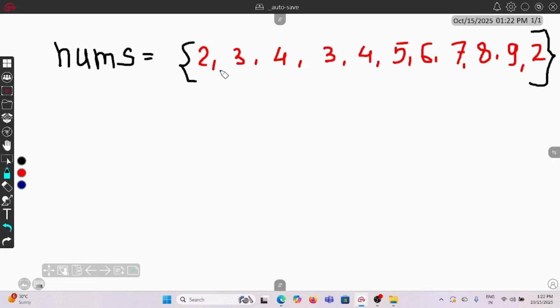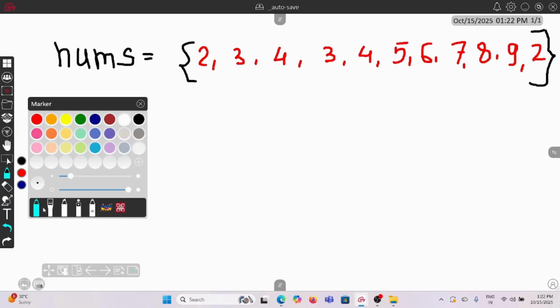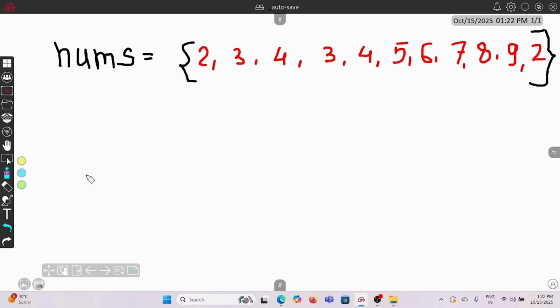So we can understand it like this. For example, this is our nums. We have to find two adjacent strictly increasing subarrays, and find what could be the maximum length. For example, let's say we take 2 3 4. This is an increasing subarray of size 3. Now if we start from here, 3 4 5 is also an adjacent subarray, because k should be common: size 3 from here and size 3 from here. Both subarrays have k equal to 3, and both are adjacent subarrays with increasing values.